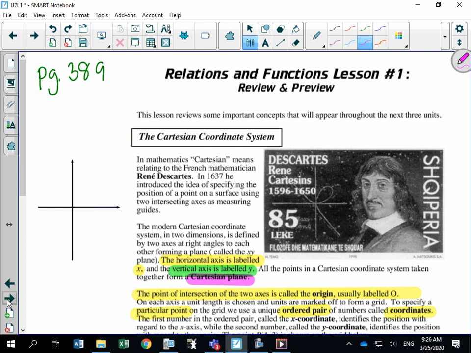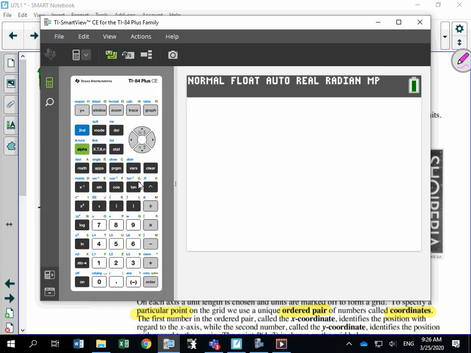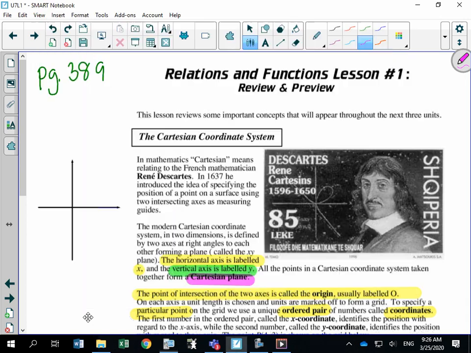We're getting into graphing, and actually this unit and the next two units are really graphing intensive. And I'm going to be teaching you quite a bit on your graphing calculator, so make sure that you have this. And I'm also going to give you a link so that you could download this exact calculator at home to have on your computer just like I do.